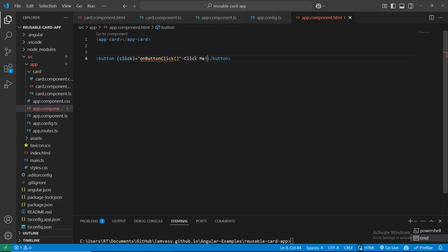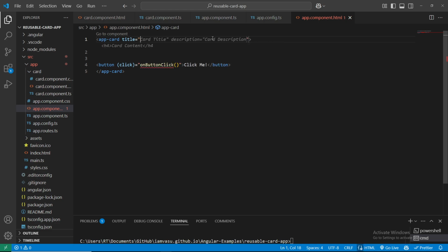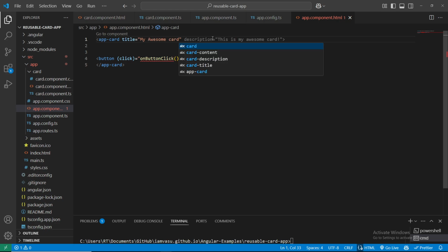Now, the app-card tag is getting closed over here, so I'm going to close it over here, because we need this button inside the app card, inside the card component. I'm going to add a few more things. We gave a space for the title, so I'm going to use the title over here: my awesome card, or the static card which we are using.